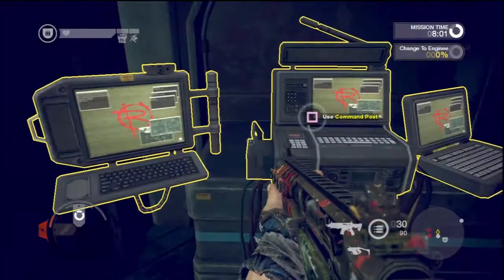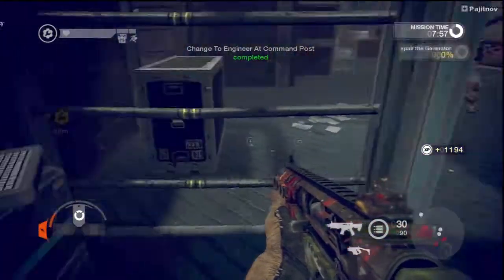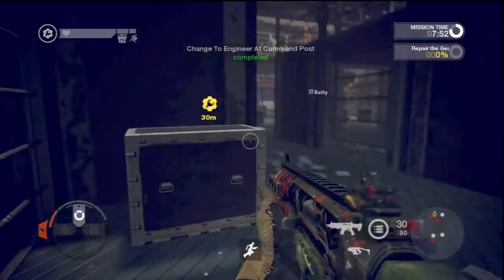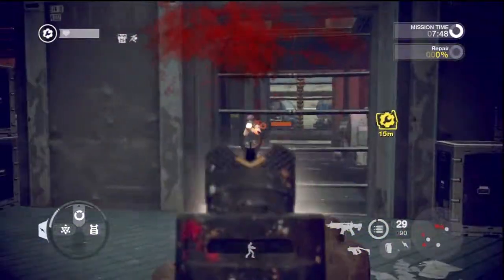Congratulations, you have destroyed the wall. Now use the command post to change class to engineer. Engineer on deck! Congratulations, you are now an engineer. Use the objective wheel to find the next objective.